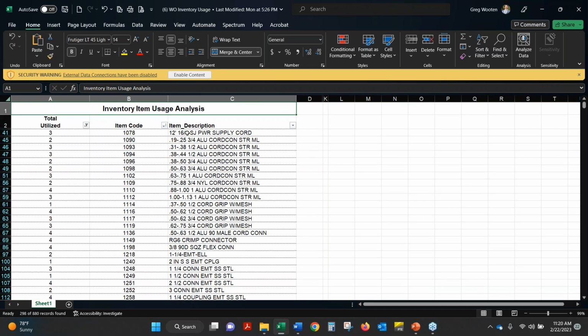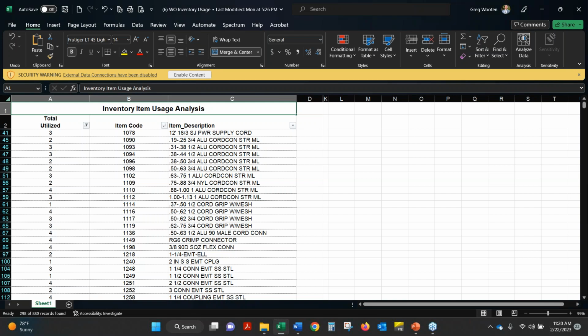In the electrical industry, I think we had approximately 4,000 items in our inventory database. So we would try and keep it as organized and clean to what we actually utilized on a regular basis. So that was what this tool was for, but like I say, it's to get the wheels turning on what it can do. Maybe this may not be applicable for your specific situation, but maybe it opens your eyes to some things you might need or might see benefit in using for this kind of analyzation.